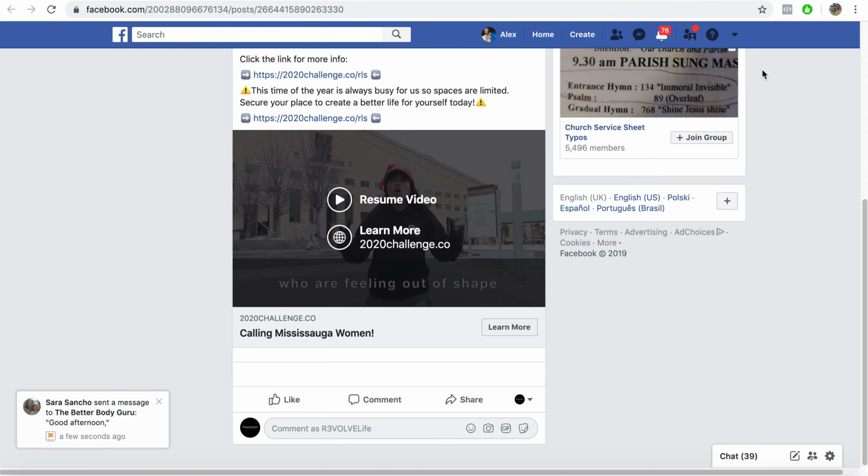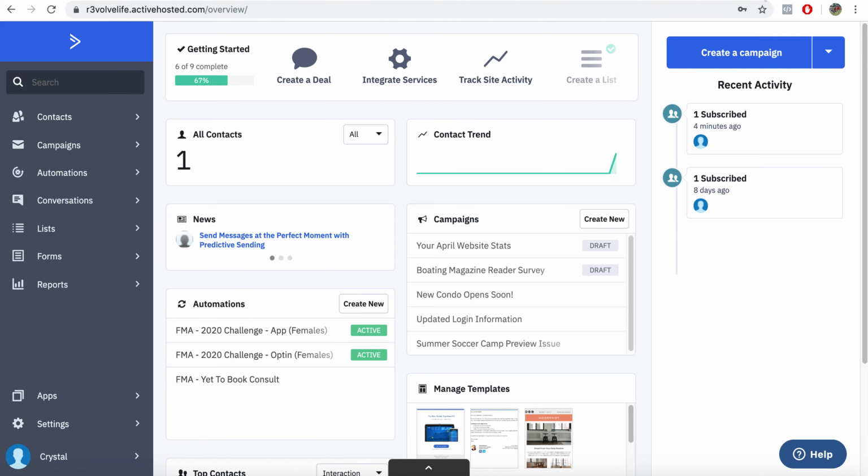Now, what I'm going to do is run you through Active Campaign quickly, which is the automation marketing, email marketing. So, as you can see, I'm just going to refresh it because you're probably going to have 2 contacts. 3, yeah, one's me. As you can see, I subscribed 3 minutes ago, which is great. But this is the homepage of Active Campaign, which you can get via the login that you just supply to us. What I'm going to do is I'm going to go to automations.